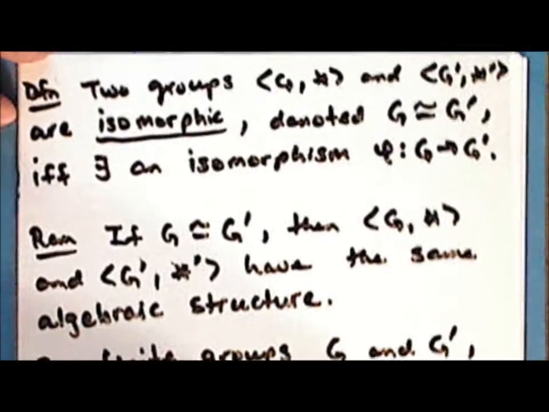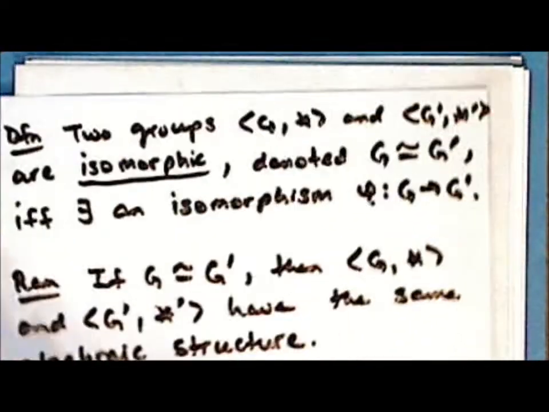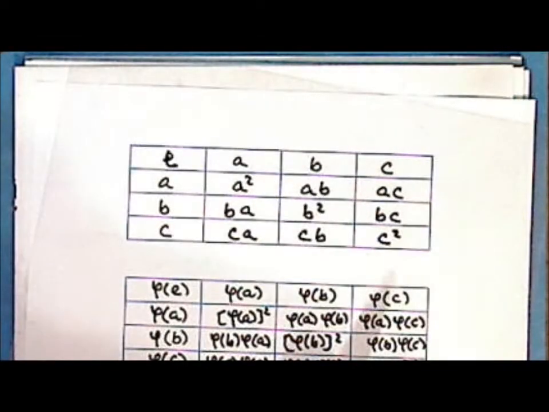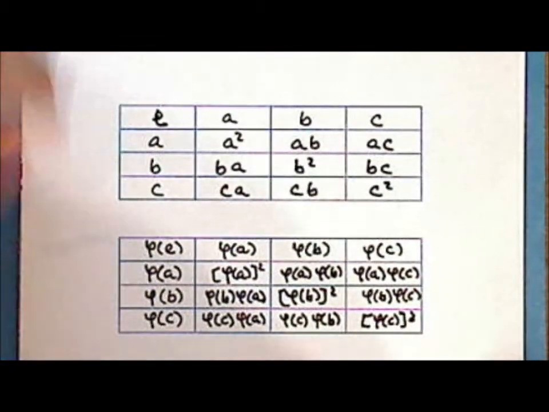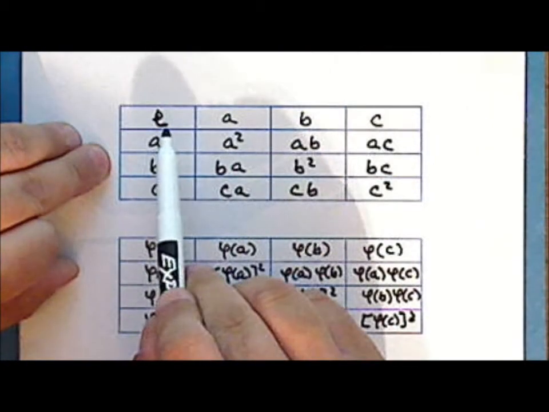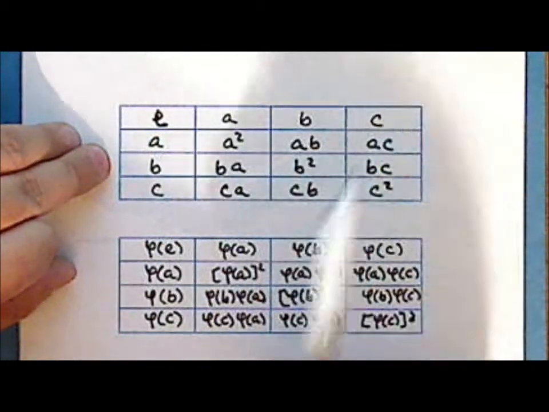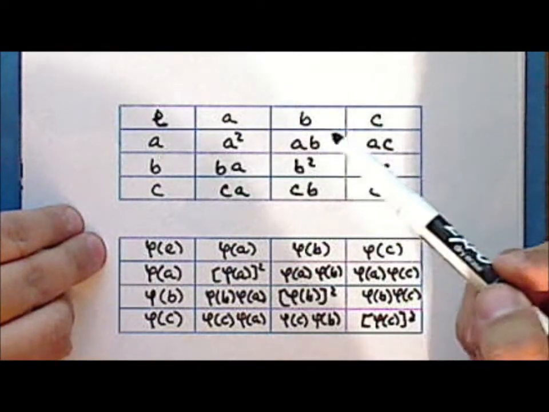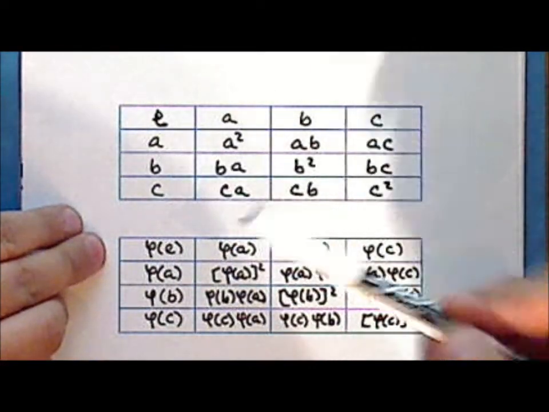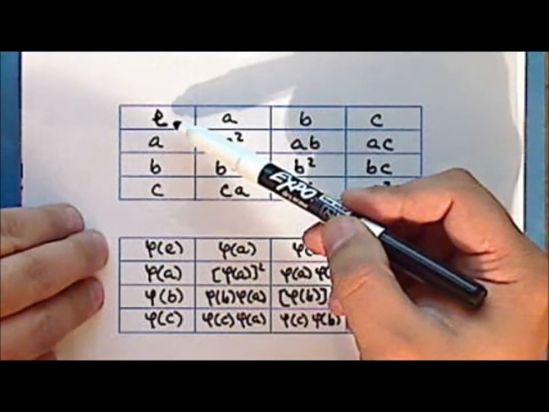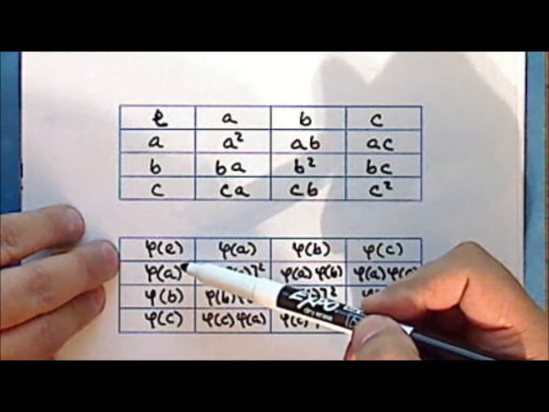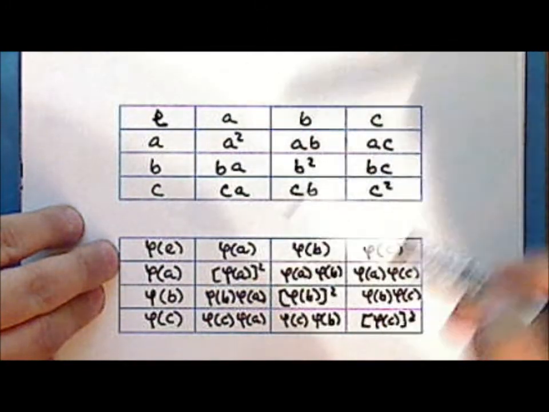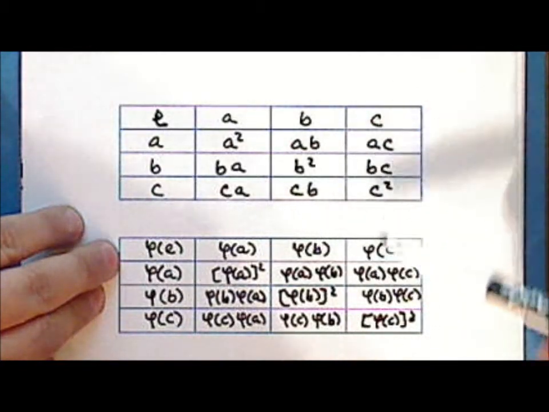So what do we mean by identical Cayley tables or identical multiplication tables? We'll consider a simple example of two groups of order 4, where the first group has the elements, the identity, and 3 additional elements, A, B, and C. If there exists an isomorphism between two groups of the same order, then the identity element E is equivalent to phi of E, which is the identity element in the second group. A is equivalent to phi of A, B is equivalent to phi of B, and C is equivalent to phi of C.